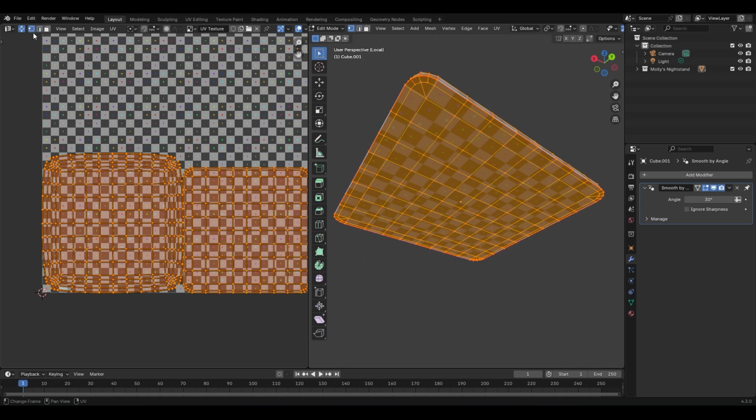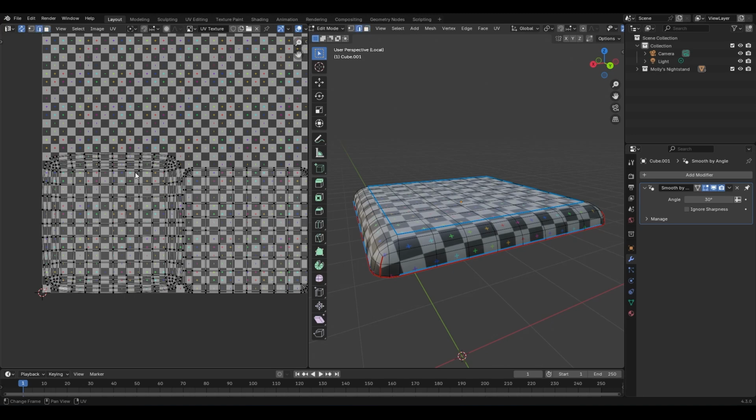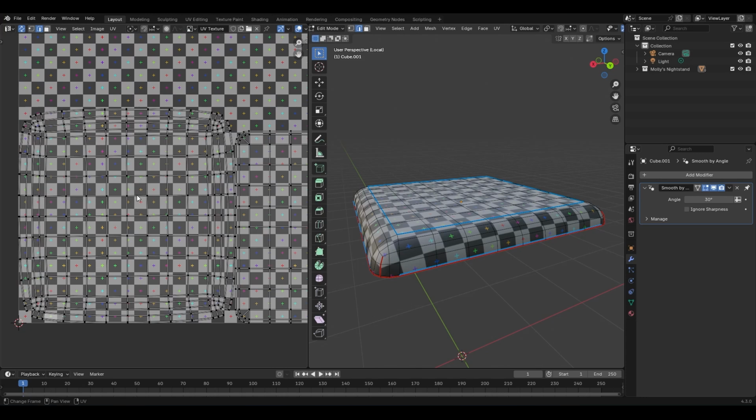In the UV editor, you can switch between vertex, edge, and face by using the 1, 2, and 3 keys on the top row of the keyboard, which are the same keys we used in the 3D viewport to select components, right? So I'll press 2 to activate Edge Select mode. Let me zoom in a bit here. Okay, now for example, I'm going to select this edge, and to straighten it, I'll press S to scale, then press Y and type 0, then hit Enter.